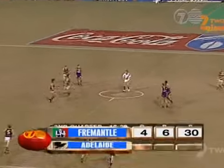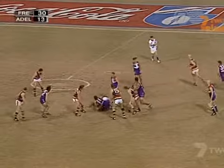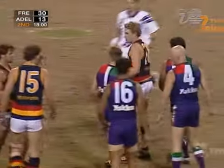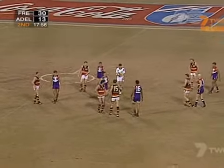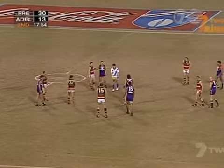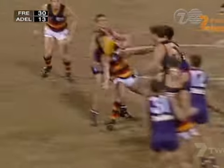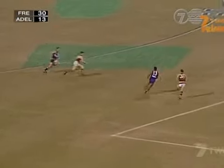Back in the centre, just repeating, Sampson kicked 6 against the Dockers with McLeod at Adelaide earlier this year, and he's got the Crows' second goal here tonight. They still trail by 17 points. Both teams hamstrung with injury in the opening term. Important injuries, certainly for the balance from Adelaide's point of view, and the way Mar was going, a very important one for the Dockers.